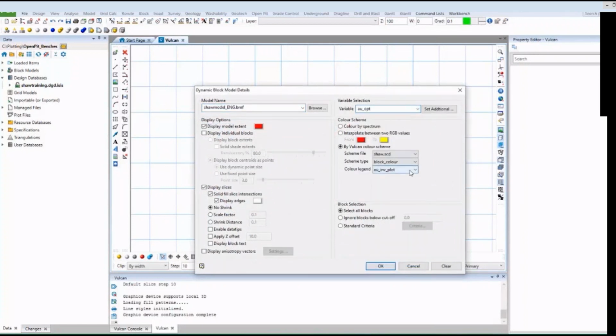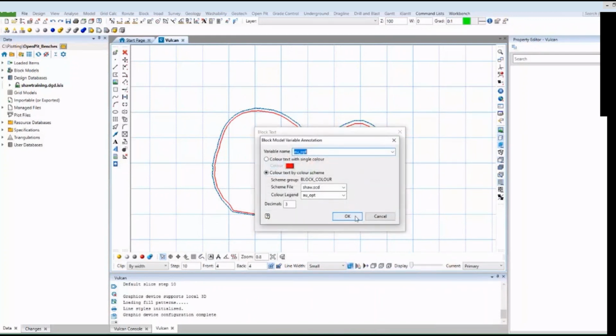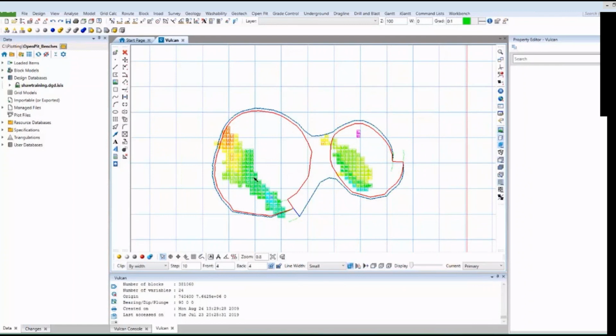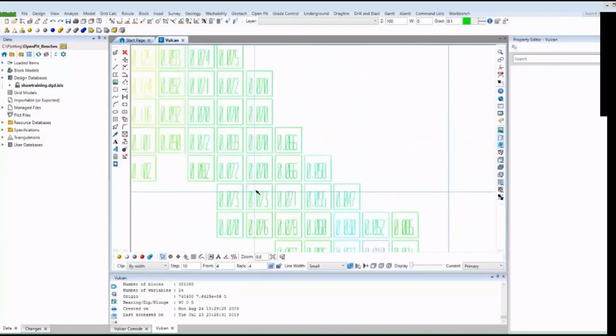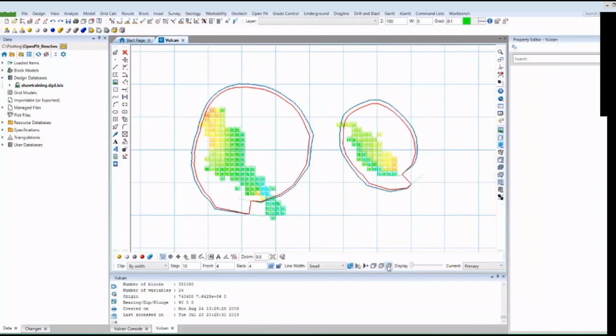Now some tips here for Plot All Wizard and block model: you want to make sure you turn off this solid fill slice intersections and shrink your blocks so that the blocks that are touching can be differentiated. Add block text if you would like to see not only the color be representative of the color legend, but also see the labels of your grades in the blocks. So we're going to zoom in here, take a look at this. This looks pretty good, and I think I'm ready for some bench plotting.